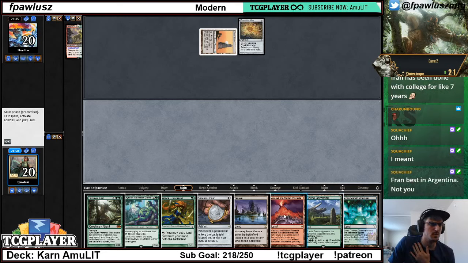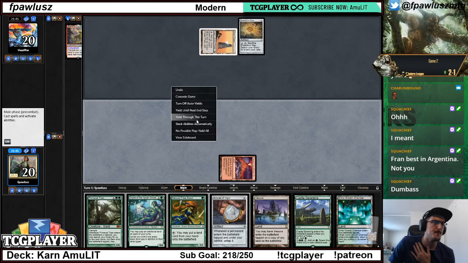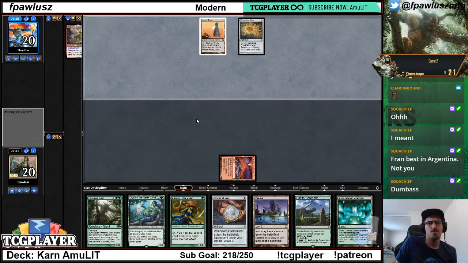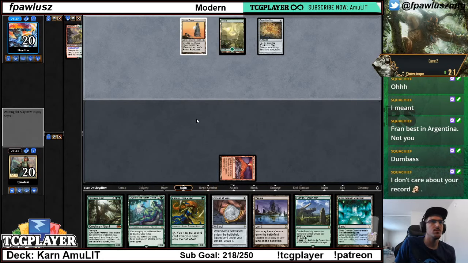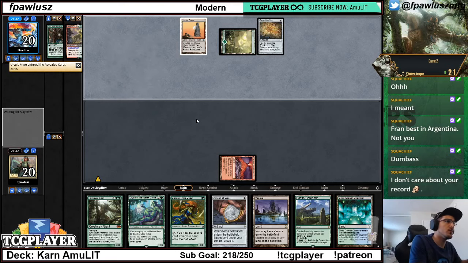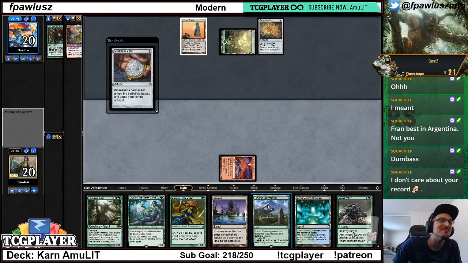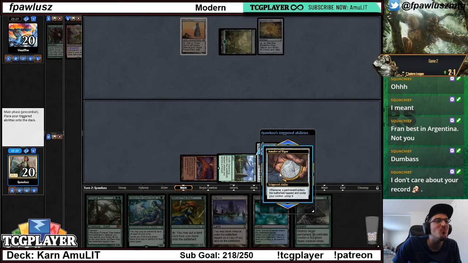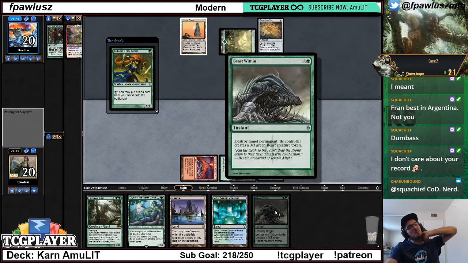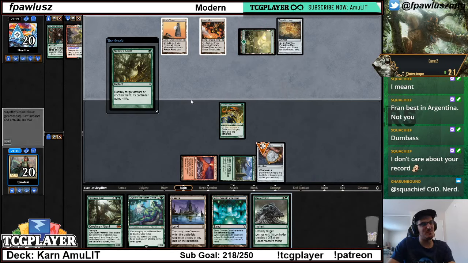Alright, I still think we do the same thing. So we Valakut it on 1. Yeah. No turn 3 Tron. They could have Nature's Claim though. This card is just fun. This card is just so much fun. Oh no.